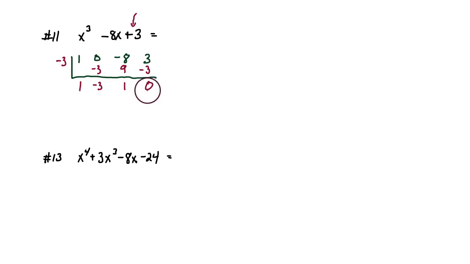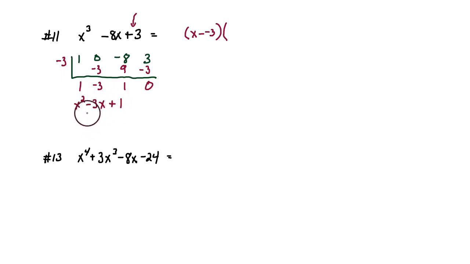We were asked to factor, so far we've discovered that x minus −3 is a factor. You certainly could write that as x plus 3, and you should. Now, what are the other factors going to be? We need to keep going on this. We have depressed our polynomial enough that we can now change it back to polynomial notation. This is 1x squared minus 3x plus 1.